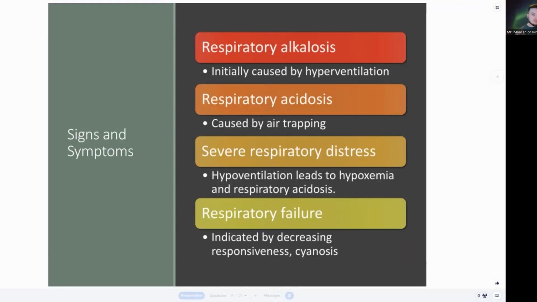They could suffer from respiratory acidosis or alkalosis, because if someone's having trouble with a tight chest and can't move air, they're going to breathe harder, and they can actually blow off a lot of CO2, but they can also have air trapping on the back end. They could have hypoxia and full respiratory distress to respiratory failure, especially if the allergic reaction is very severe. It kind of depends.